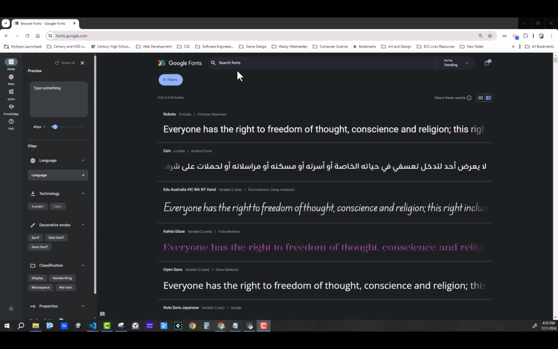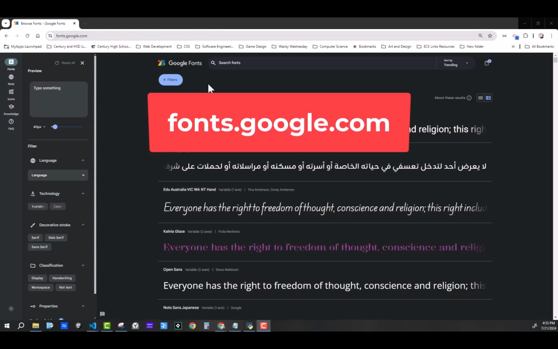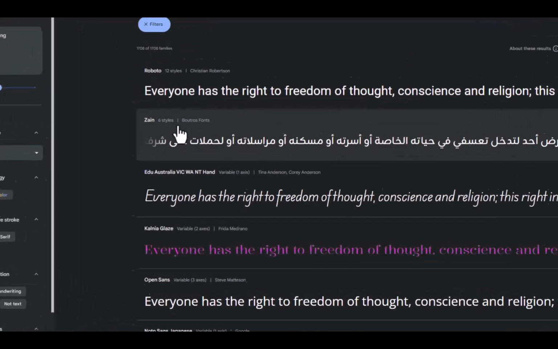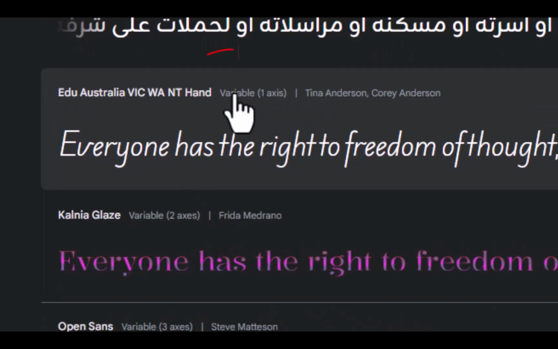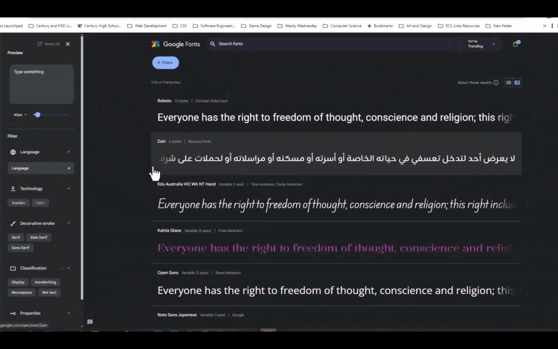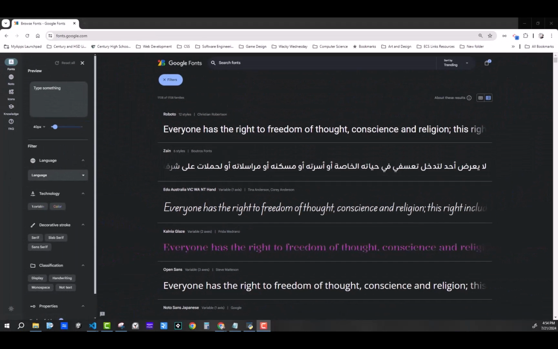We're going to need to actually find our fonts ahead of time, because a lot of the work you're going to see me do is actually downloading the fonts and adding them into a folder and bringing them in. So a good place to go find fonts is fonts.google.com. And if you have another place to go, that's great. I will say, if you look here on Google Fonts, some of these will say that they are variable. If it says variable, I don't think it's going to work. I think you need to find a true type font. So that is one thing you're going to want to look at.